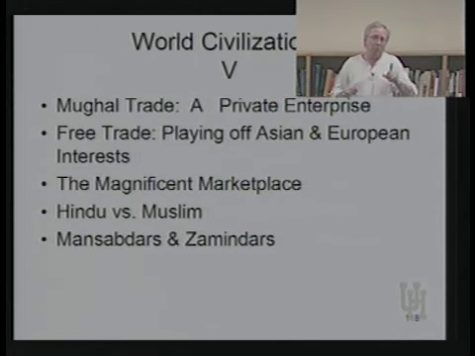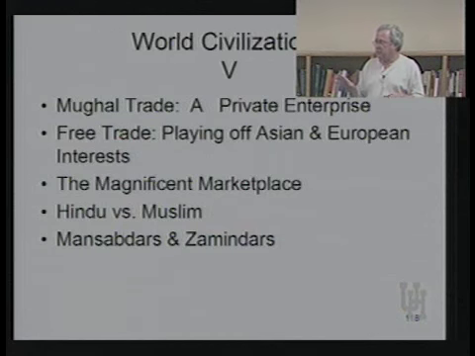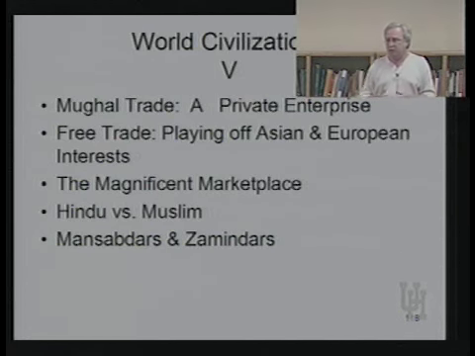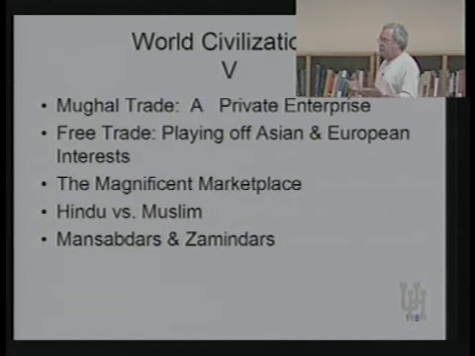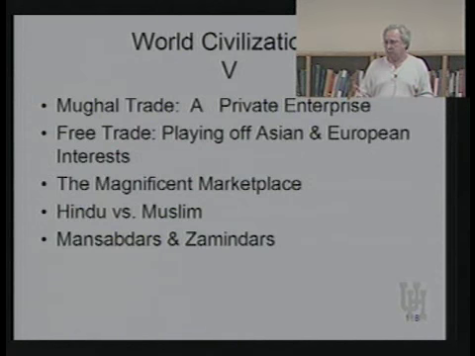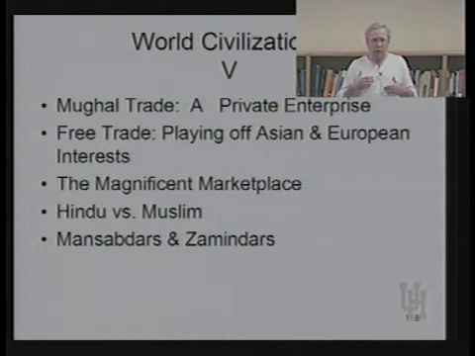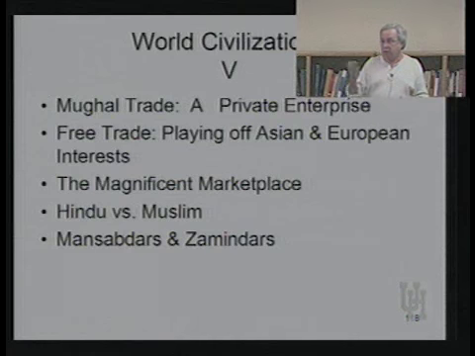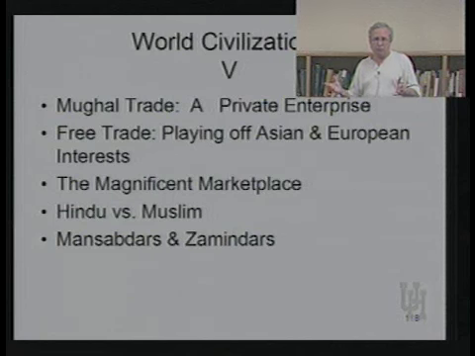On the other hand, there was another group of administrators, zamindars, who were Hindu princes. These were people who already were prominent figures in the region. They were often the leaders of castes in the local regions, and they had held power, or their ancestors had, before the Mughals ever came. Now, these people often survived in place because the Mughals would make deals. Rather than simply conquering every region, as we saw again with the Ottomans, it was a common technique: you cut a deal with the local ruler.